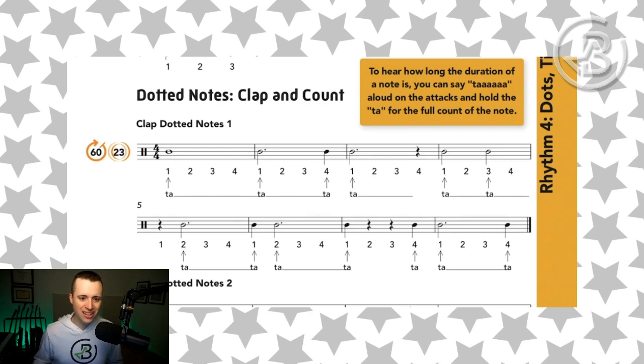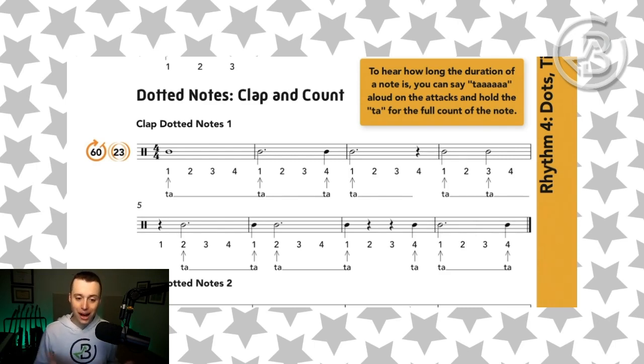In this lesson, we're going to be talking about how to clap, or rather ta, dotted notes. The reason why we're going to ta is that we're actually going to use our voice to go ta. Try that one time. So we go ta, and that is so that we can actually hear the full rhythmic duration of the note. Think about it this way. If we just clap 1, 2, 3, 4. Was that a whole note or was that a quarter note? You can't tell because I just clapped on the 1. You could hear the attack happened on count one, but you couldn't actually hear the duration of the note.